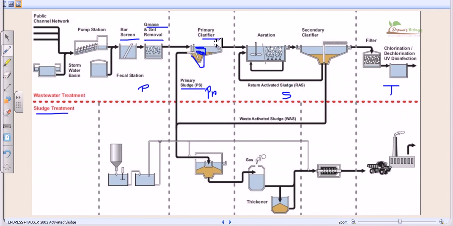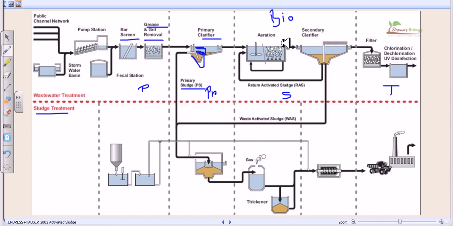Now right after that, all the water which has been clarified using the primary clarifier is taken on to the second round, which is called the secondary treatment of wastewater. This type of treatment is called biological treatment, because in this treatment we utilize microorganisms to purify or clarify the water. Now in this kind of section, there will be two different sections: one is the aeration basin and another will be the anaerobic chamber. Now these two things can also happen.